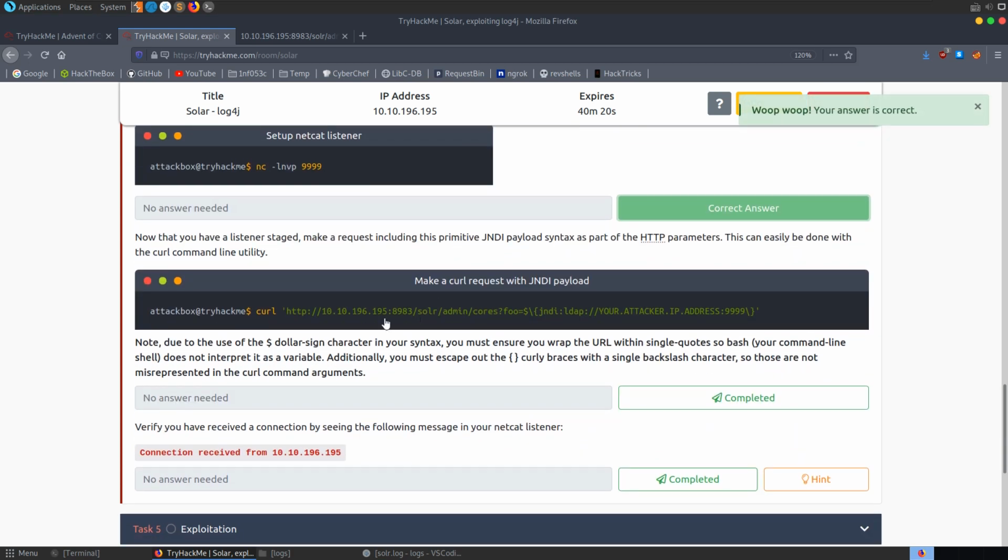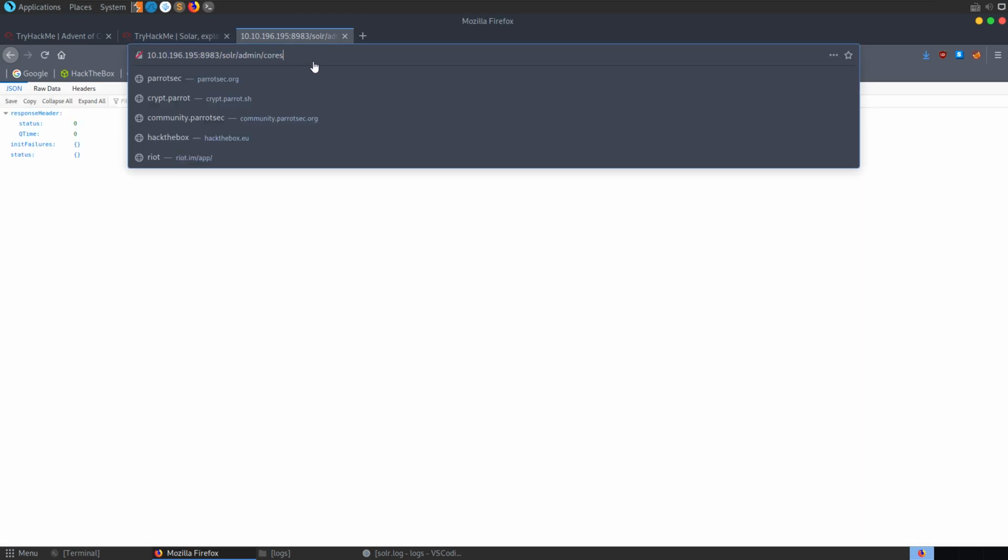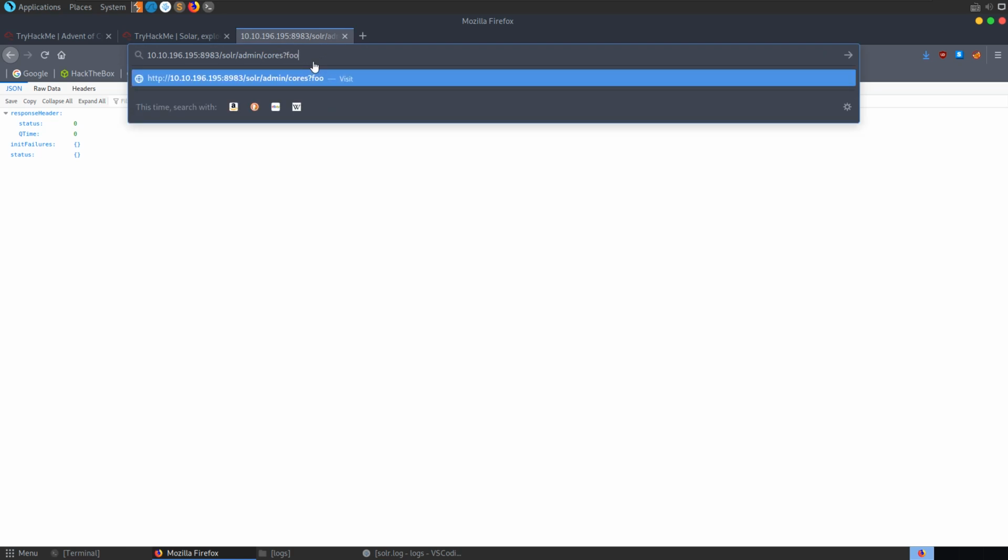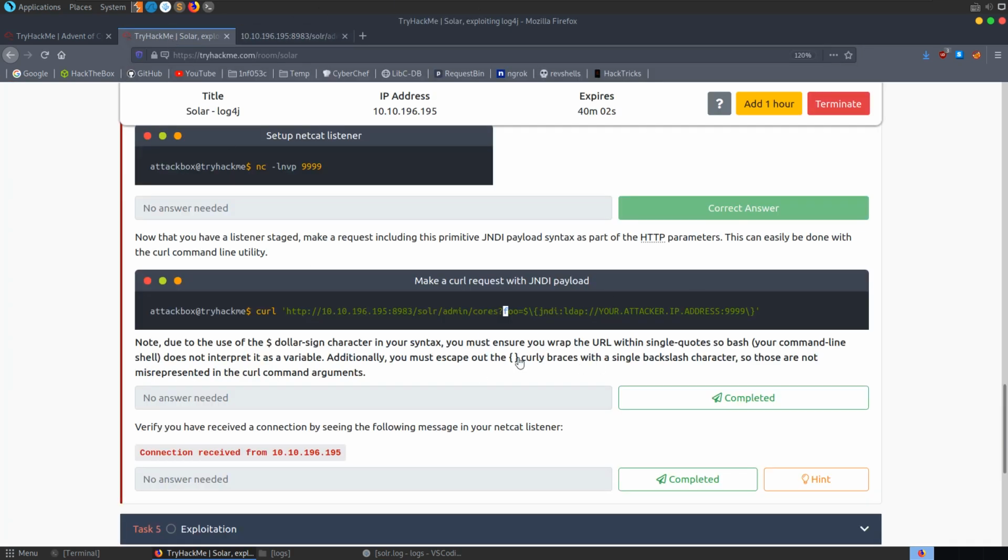Complete. And then we're given a command here with a JNDI payload syntax, as we can see here. So we're going to make a connection out to this service here. And you can see it's basically taken in as a parameter whatever malicious payload. So the payload is going to go here, and that's going to go into the log and then hopefully be executed. Alright, so I'm going to take a copy of this. You can see here it's noting as well, using the $. If you use double quotes here, you're going to have some problems.